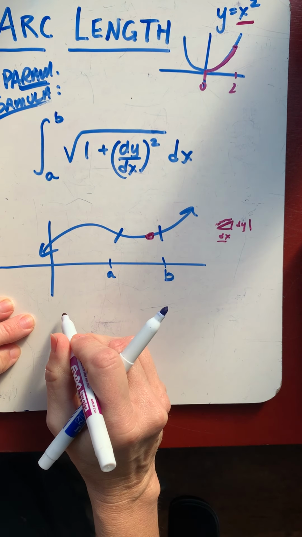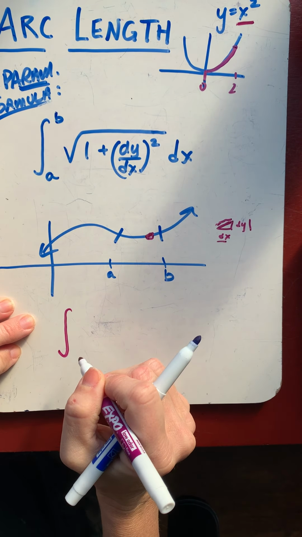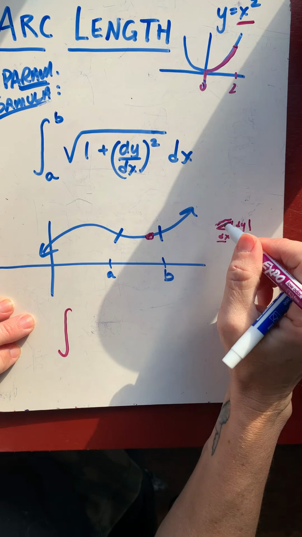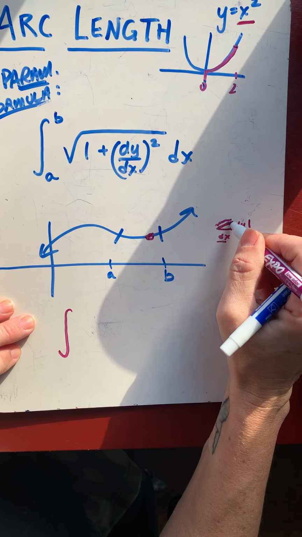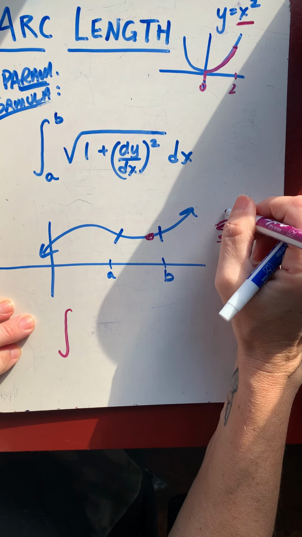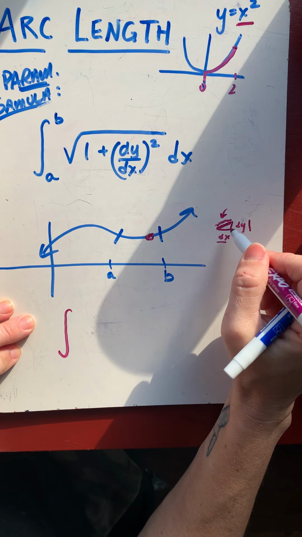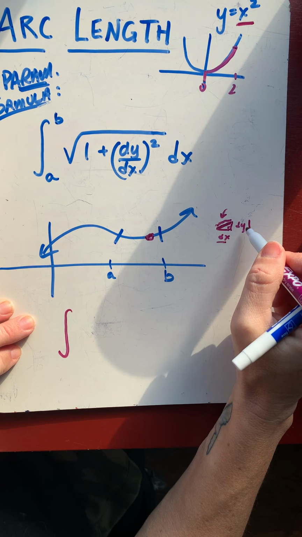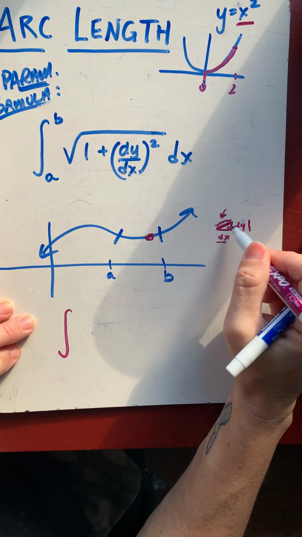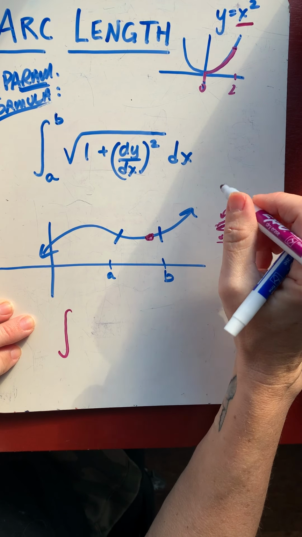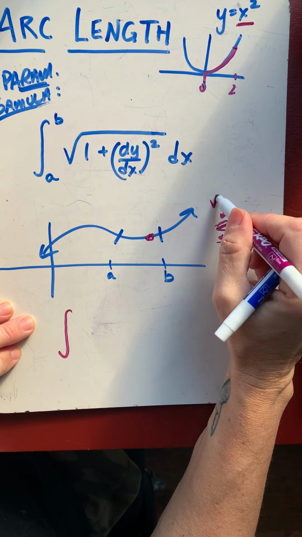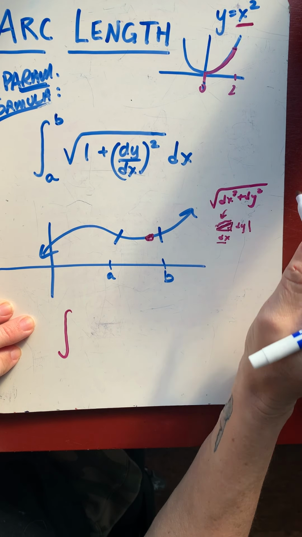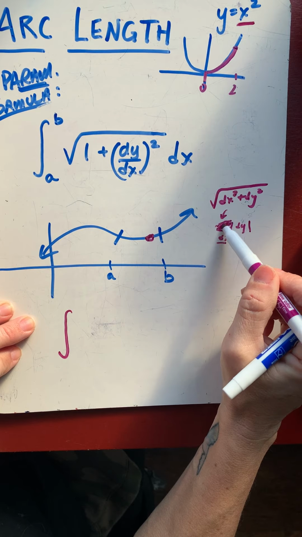And what I'm going to do is accumulate, or take the integral of. Integrating accumulates lots of little things. I'm going to accumulate an infinite number of these little tiny sections. So this section can be thought of, with Pythagorean theorem, as a right angle. dx squared plus dy squared, the square root of that is this. So this is going to be the square root of dx squared plus dy squared. That's how I would find this little tiny arc.